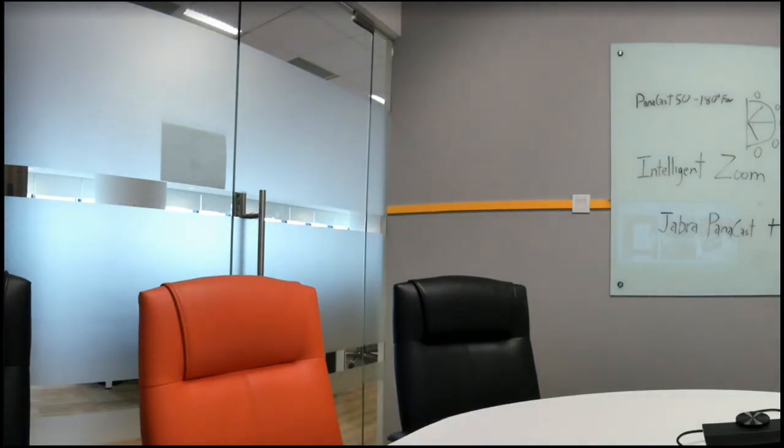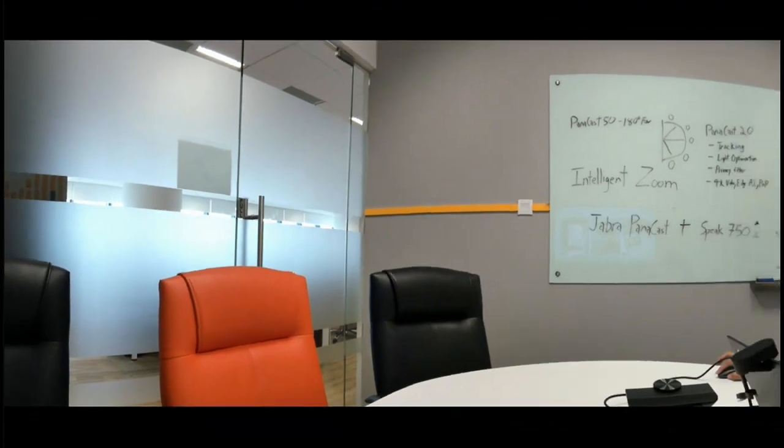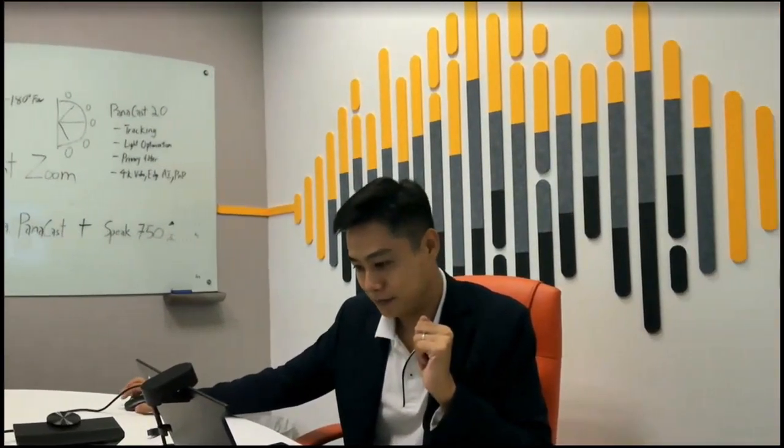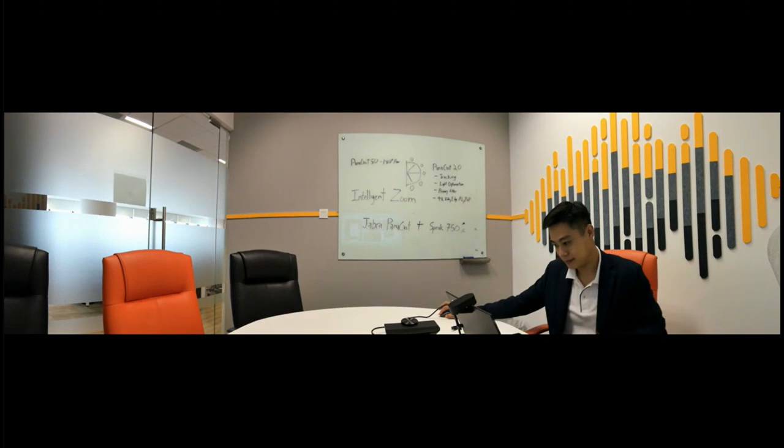The first one is one of the unique solutions for Jabra Pennacast. I will need everyone to do me a favor. Can you just right click on my video and do a fit to frame? Okay, I repeat again. I need everyone to right click on my video and click fit to frame. Once you've done that, you'll be able to see the whole meeting room. This is a 180 degrees view, meaning you can see everyone in this meeting room. So if you have a big class, you can see all the students in the room.